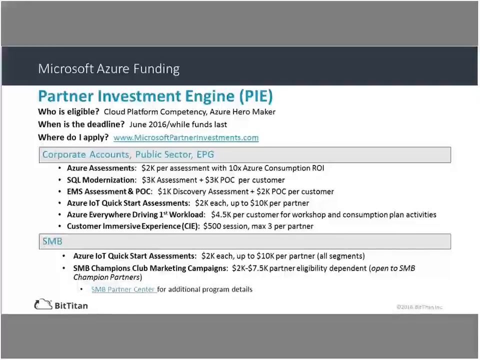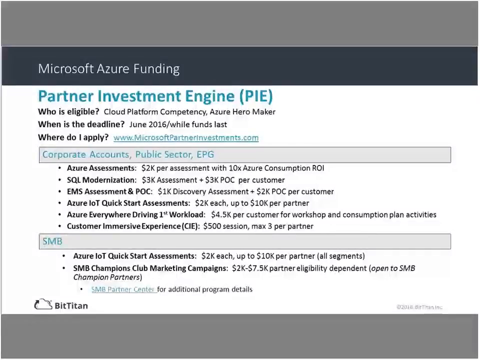Now, our SMB segment does have a similar Azure IoT Quick Start. And then they also have funding for partners in what's called the Champions Club to do marketing campaigns. In those marketing campaigns, if you're in the Champions Club, you could get anywhere from $2,000 all the way up to $7,500, depending on your eligibility status in that program for doing marketing.